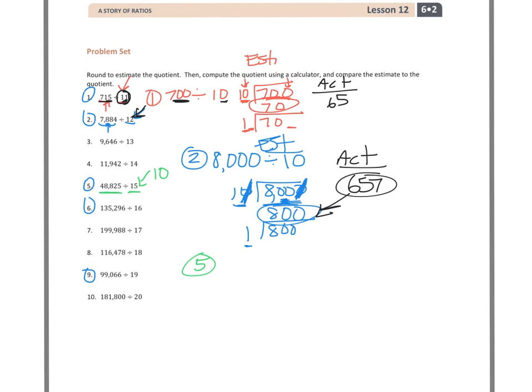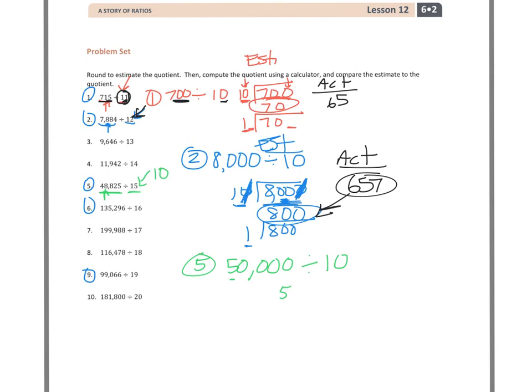So we have 48,825. I see that 8 right there, and that's going to force it up to 50,000. So dividing it by 10 is a good thing. If I divided it by 20, I know that 2 can't go into 5 evenly. So that's part of the reason why we're going to 10 with this, is we want to make sure that we have a one-digit division. So a very simple mental math fact that we can do in our head.